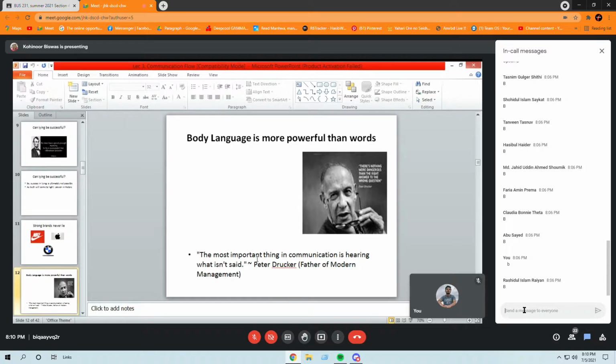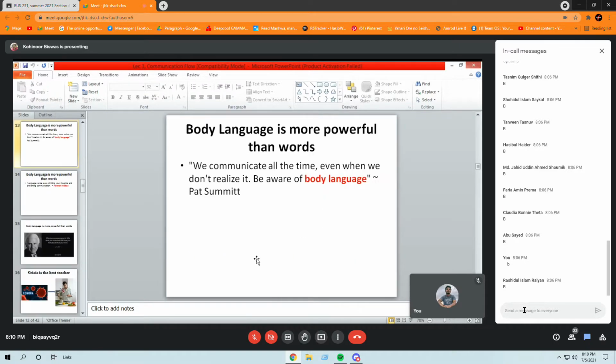What is not said is actually the body language part, that we are continuously communicating through our eyes, face, tone, and body language. So this is the most important thing in communication. If you only hear the words and do not notice the body language, in that case you did not understand anything.